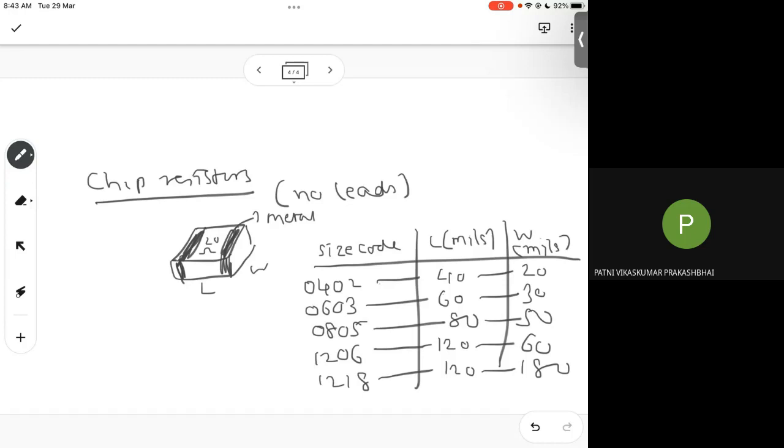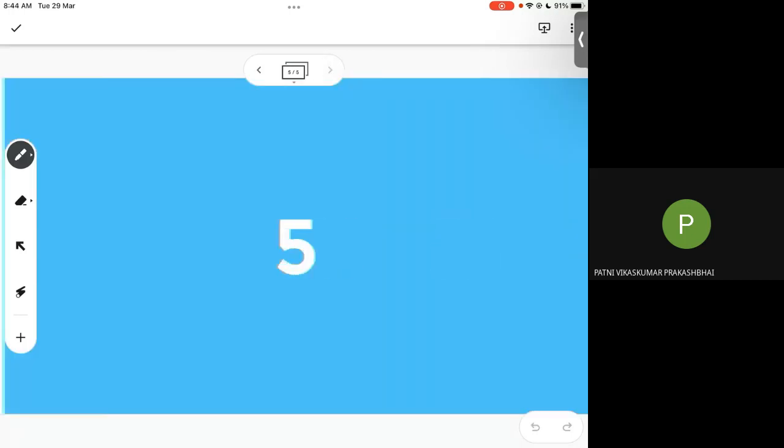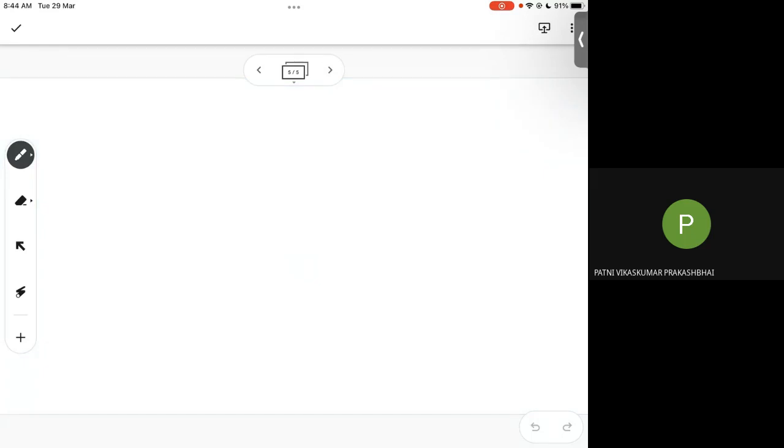Lead capacitance, lead inductance and resistance we have ignored now, because there are no leads. But there is still a distance, and this distance will be small in a smaller chip, and I will get less stray capacitance, as we have seen here. So these are very popular. And in most of these systems, we are having very, very small chips.